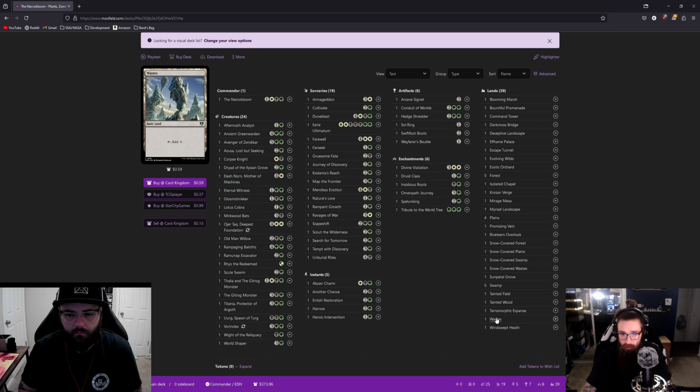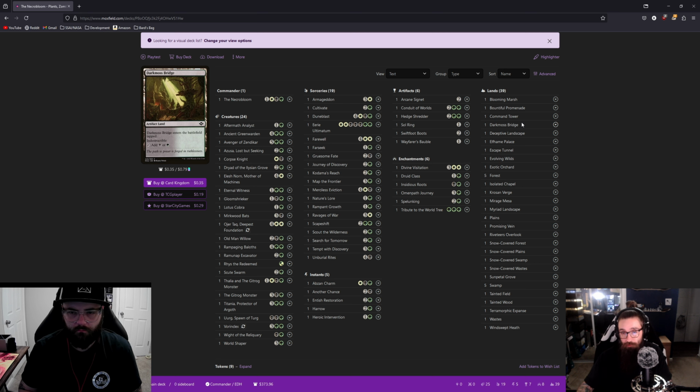Other than that, we've got plenty of ways to fetch and sack. We do want those lands in the graveyard because then we can just use that over and over and over again. When you're using a sack land, you're getting 2 landfall triggers during that one land drop. So I wanted to do that as many times as possible with things like Escape Tunnel, Deceptive Landscape.